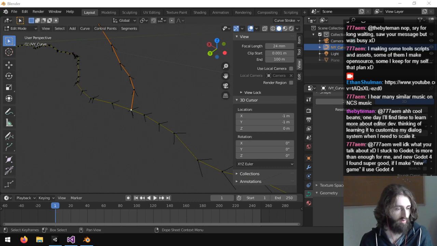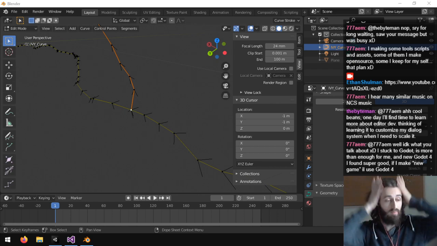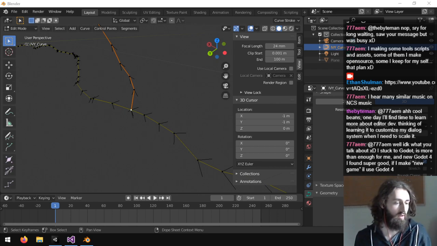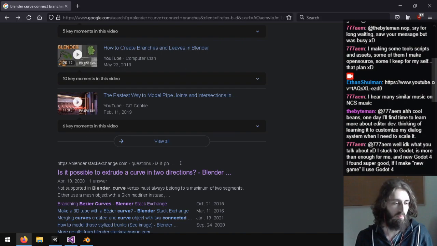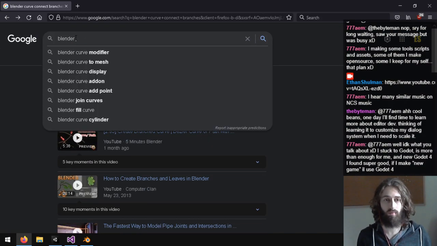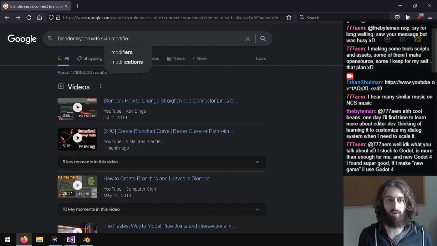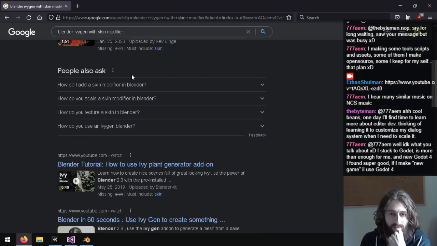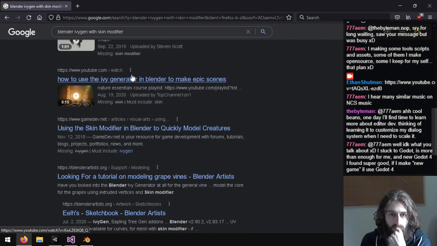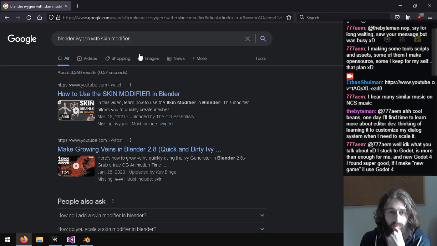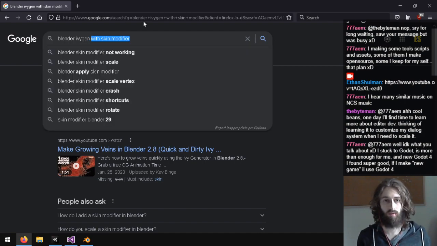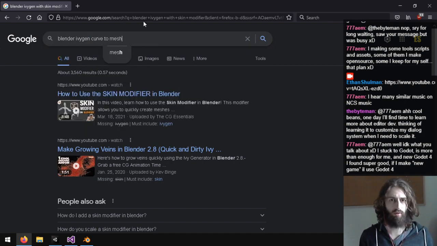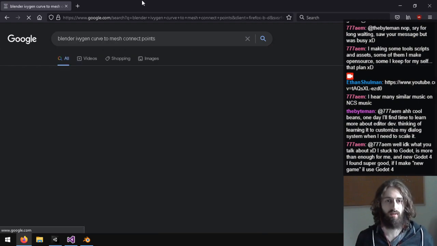It's possible to extrude a curve in two directions, not supported. Curve vertex must belong to a maximum of two segments. Duplicate vertex in place, leave it overlapping the original one, extrude the newer one. IVGen with skin modifier. IVGen curve to mesh connect points.